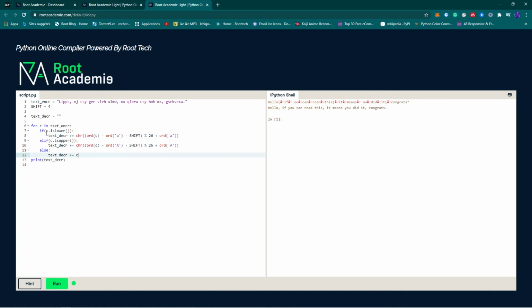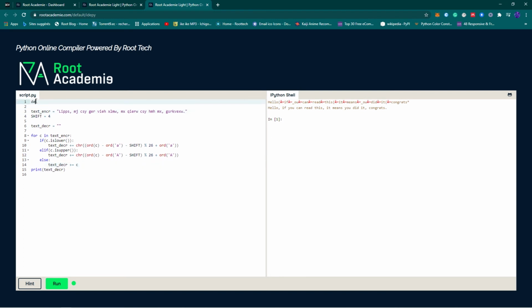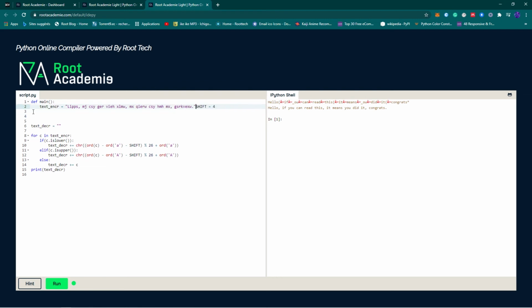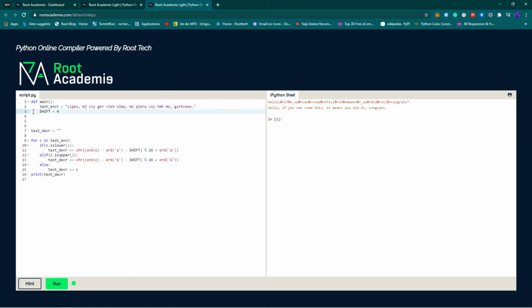So what we're going to do is, let's say we want to create a main. We define the main function here. All right. So our main function is going to take these two, like this. Sorry. And then what can we do next?